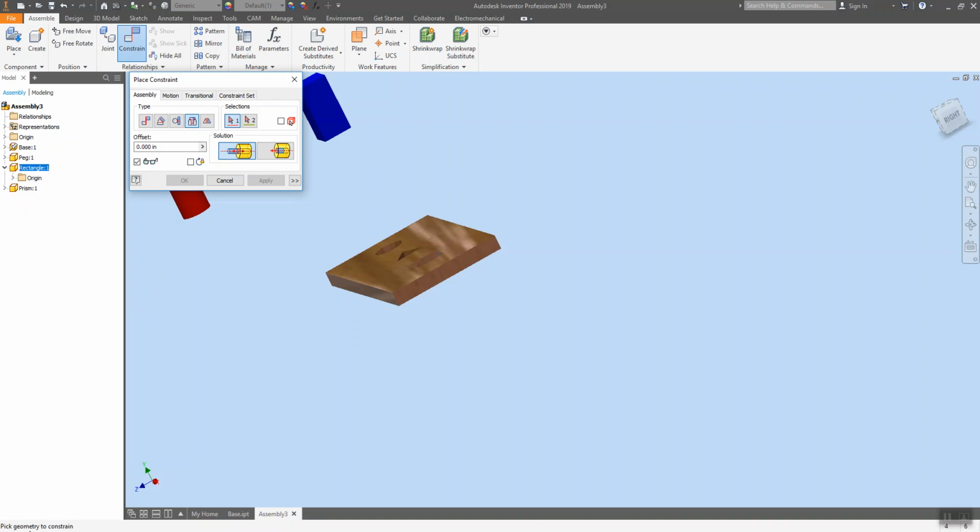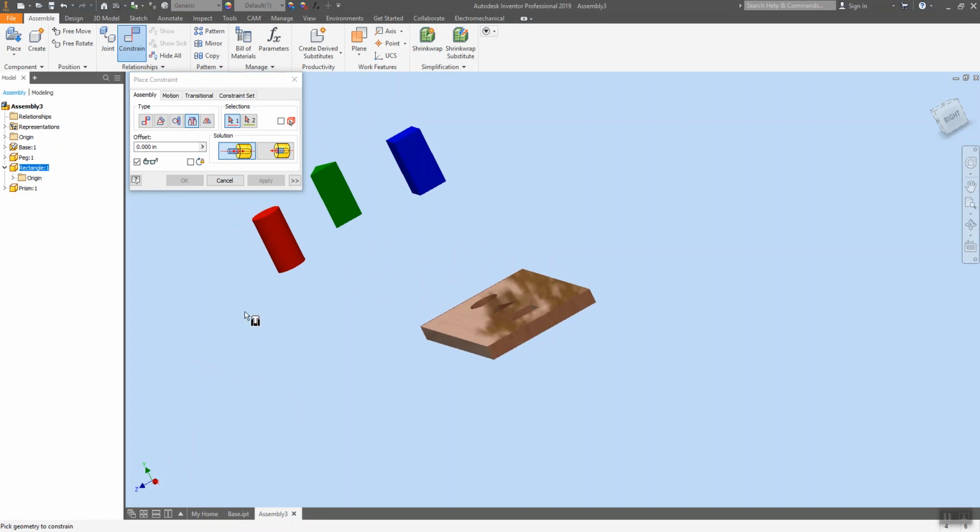Down here as well, I want to point out that there's always some interesting and useful prompts. So make sure you're keeping your eye on that in case you're not quite sure what to do next or what it's looking for, what the program's looking for.